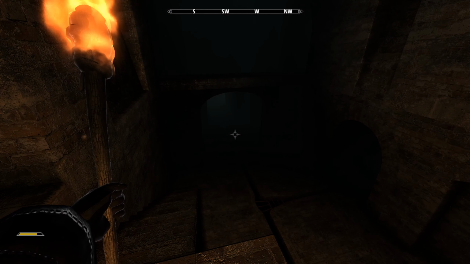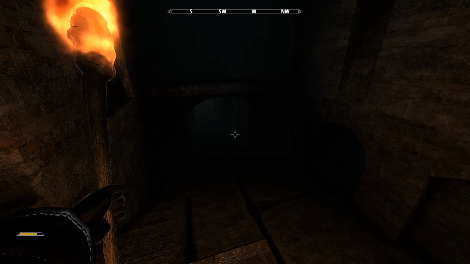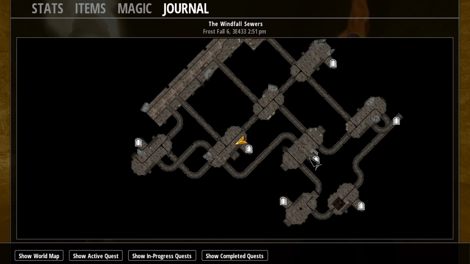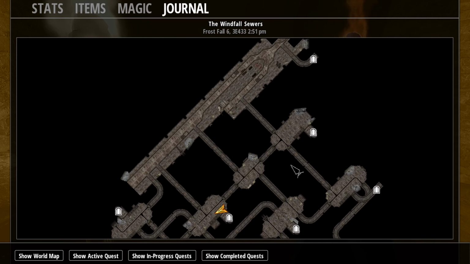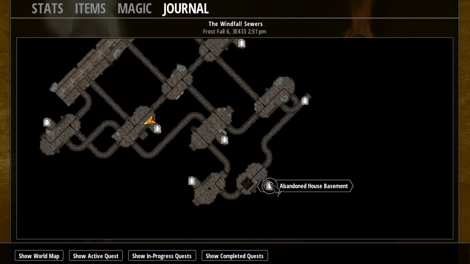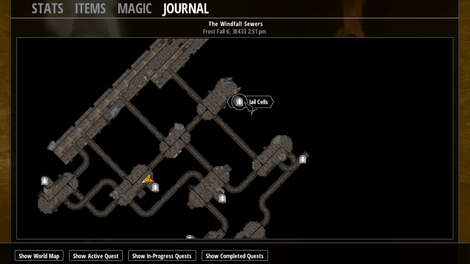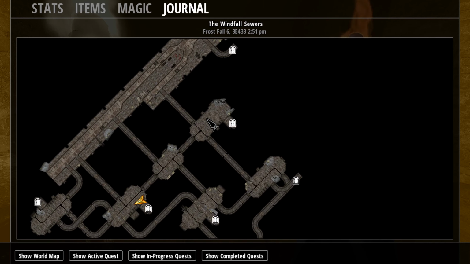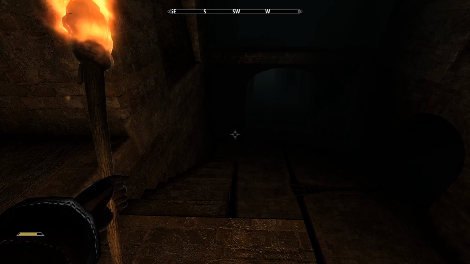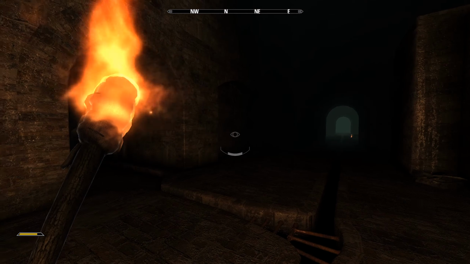Okay. Now, let's have a look. We made some notes on our map before, so let's have a look on local map. Let's see. Windfall, slums, basement, jail cells. We want the barracks. It'd be handy if... yeah, we're not going in there. Abandoned house. Abandoned house basement. That's not the house we were in the slums, is it? Chillinos, Windfall, Righteous Hall. Okay, jail cells. This is all the slums area. So I think we need to take a right and then a right again to the end and head through to the next section. That's my thinking. Now, let's keep it quiet, even though we're sneaking with the torch.